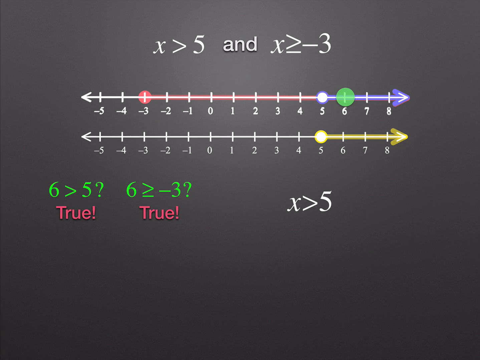So let's recap for a second. What's important when you graph compound inequalities is that you actually graph them. Don't try to figure out the solution without graphing first. Once you've graphed it, decide whether your statement is an and or an or, so that tells you whether or not it's both conditions or just one of them. And be sure to look carefully at the graph to make sure that you have the right solution. Also, remember to write the correct solution down, like we did here, x greater than 5. Don't make the reader guess what your solution is based on what your graph looks like.